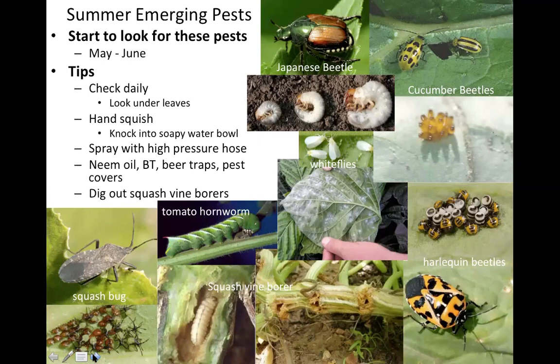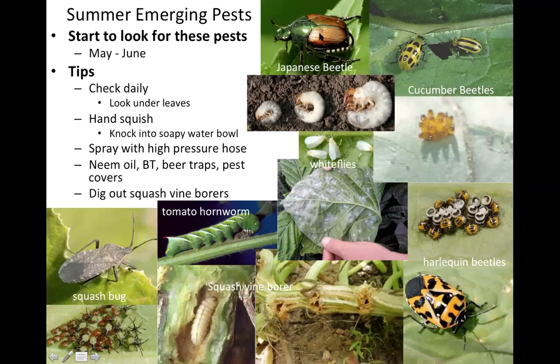So again, there's just typical things that we can do. We'll talk about this later, like how to build a holistic health of your garden and the ecosystem, and how to attract beneficial insects to eat these guys so you don't have to deal with them. But there are little tips for each one of them.